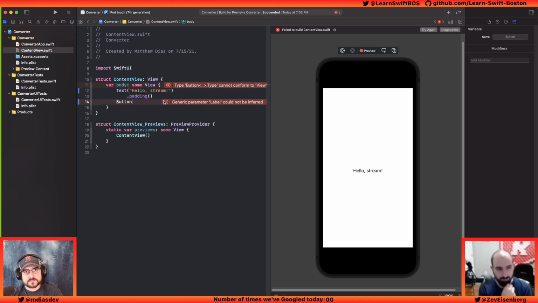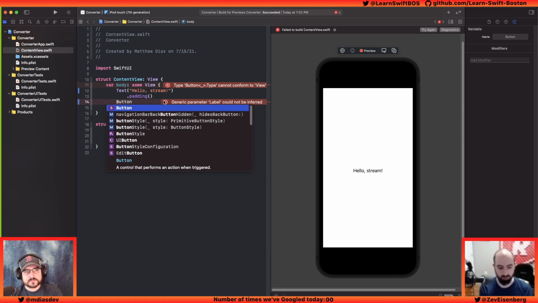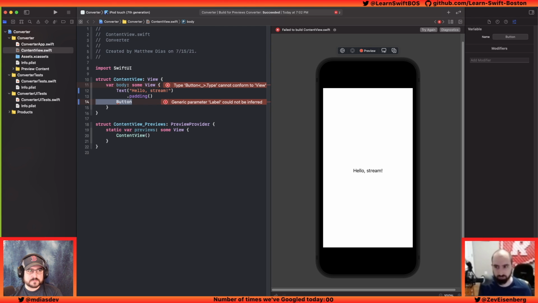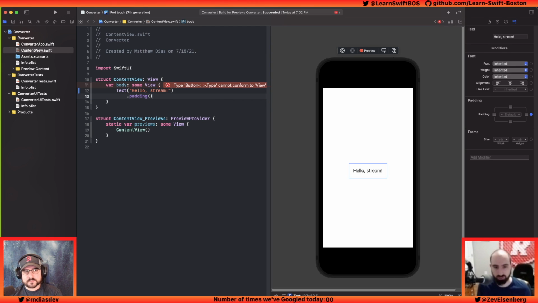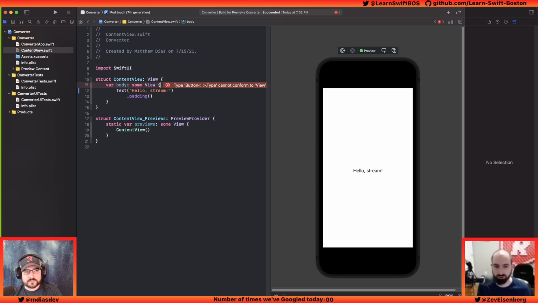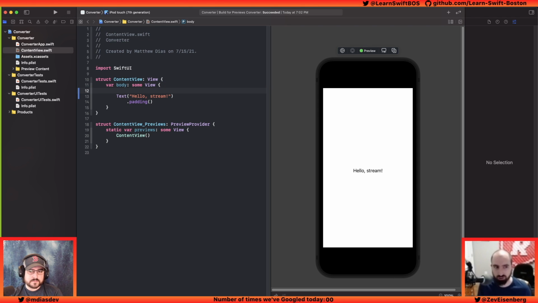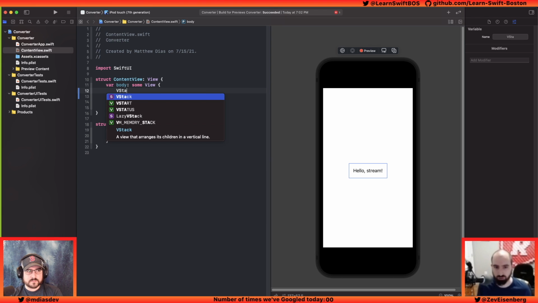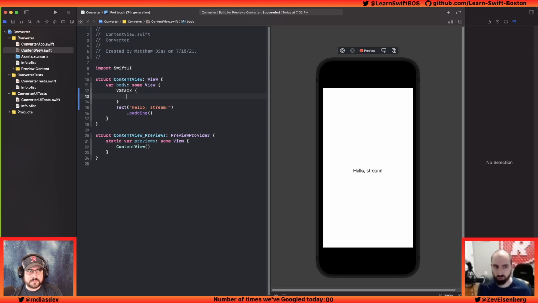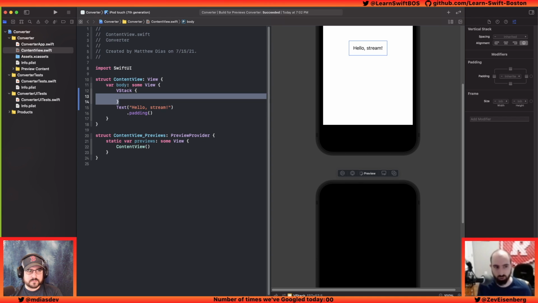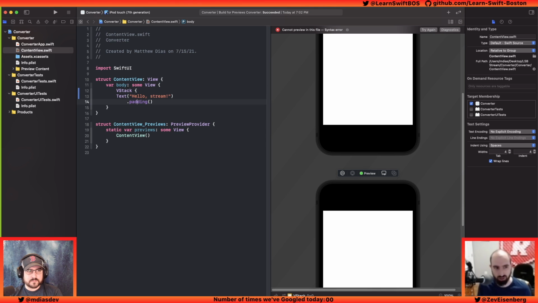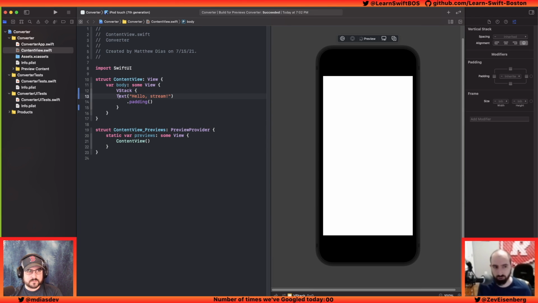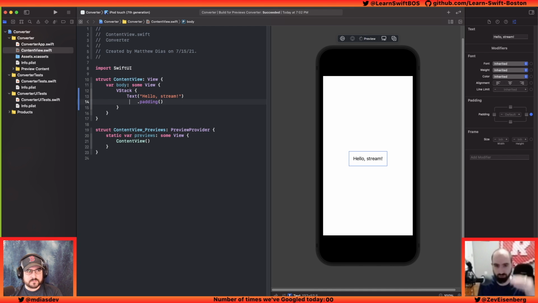So I think before we put the button, we're going to need somewhere to put it. Right now, there's just one thing on the screen, but if you're going to put more than one thing, you need to describe how the things are positioned relative to each other. So they could be next to each other horizontally, next to each other vertically, various other ways of positioning them. I think to keep things simple, we're going to put the button below the text. So we're going to use what's called a VStack, which is a vertical stack. There's also a horizontal stack or HStack. And the way you do that is you type VStack and you put curly braces, and whatever you put inside those curly braces will show up one after the other vertically stacked on the screen.